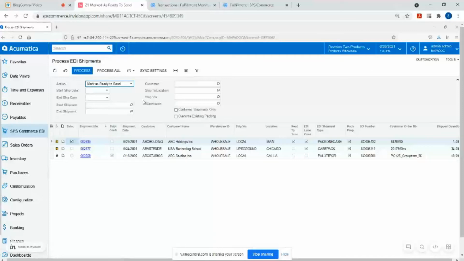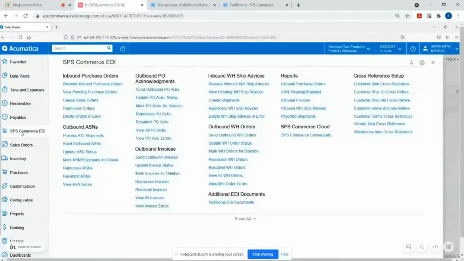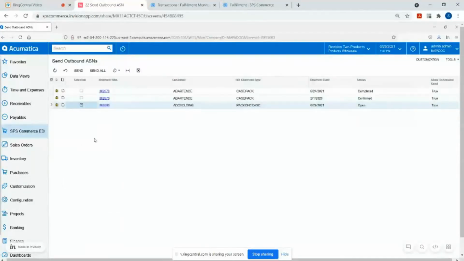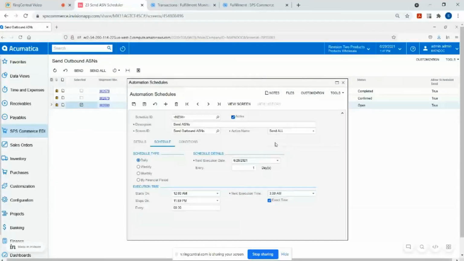Or, if you might want to mark it as ready to send but not necessarily send the ASN to your partner yet, you have the ability to delay or schedule it. In which case, if I go back to the SPS Commerce EDI tab, there's also this send outbound ASNs section where you can schedule ASNs to be sent at a certain time of the day.